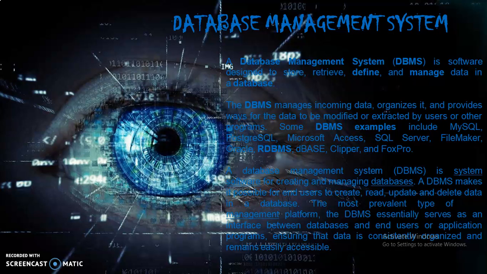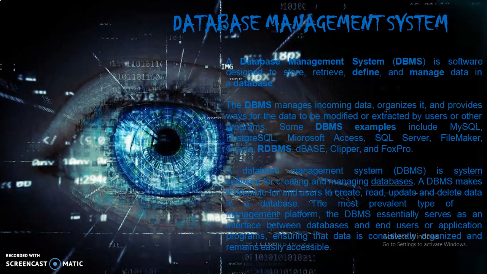So the DBMS manages incoming data, organizes it, and provides ways for the data to be modified or extracted by the user or other programs. Some DBMS examples include MySQL, PostgreSQL, Microsoft Access, SQL Server, FileMaker, Oracle, RDBMS, DBase, Clipper and FoxPro. These are the applications, the software, that we are going to use to implement the concepts of database management system, right?